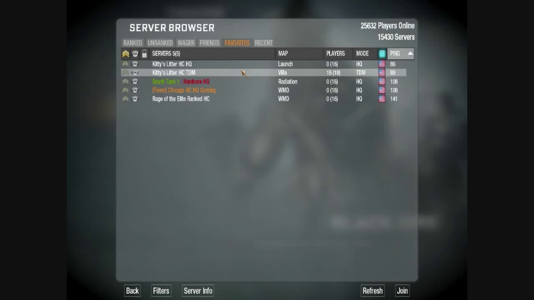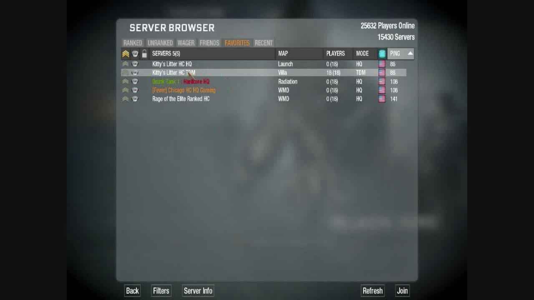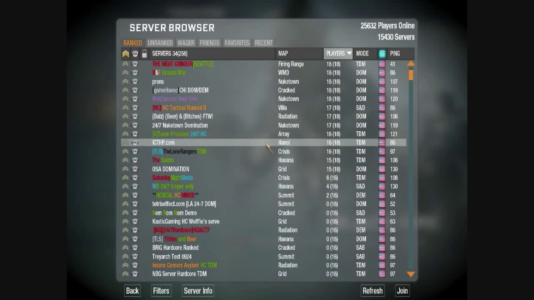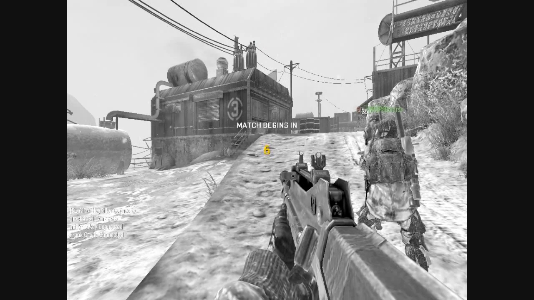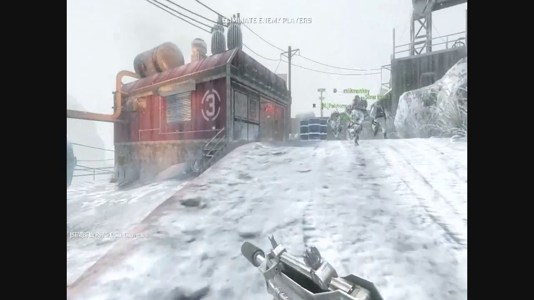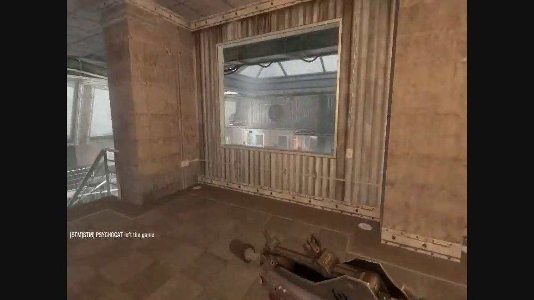Okay. I'm not gonna go there, even though I know the password for this because I'm part of that clan. I'm only gonna go here and randomly join a game. And let's go join that game. The perks I am using are Hardline Pro, Sleight of Hand Pro, and Marathon. We've taken the lead.